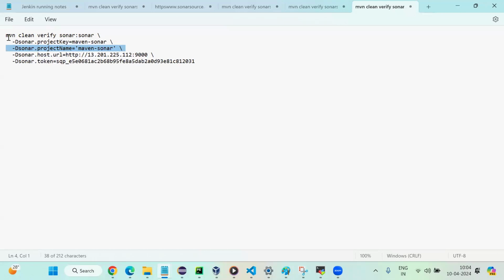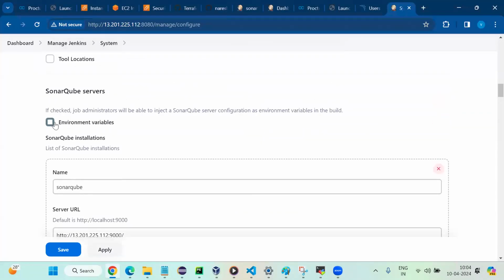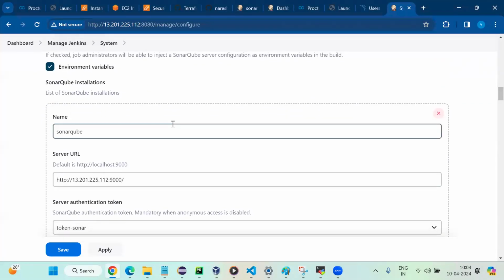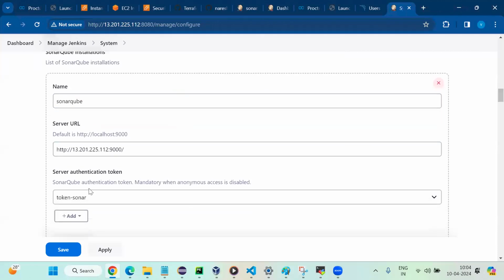What you are running manually, you can take this entire thing and give it into the stage. Understand? But instead of giving the hard coded username, password and token, I'm taking the env option. Now in that SonarCube stage, I can write env SonarCube. That's it. In the background it will fetch from these details. Clear?